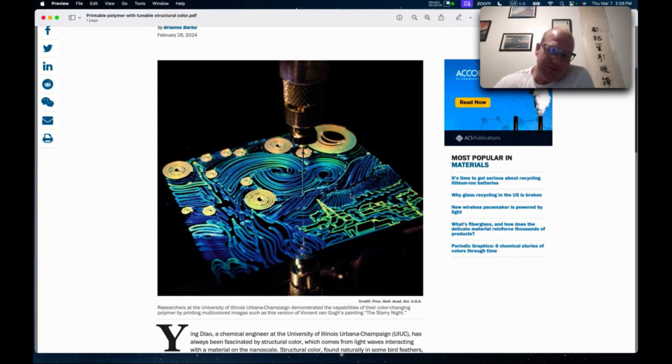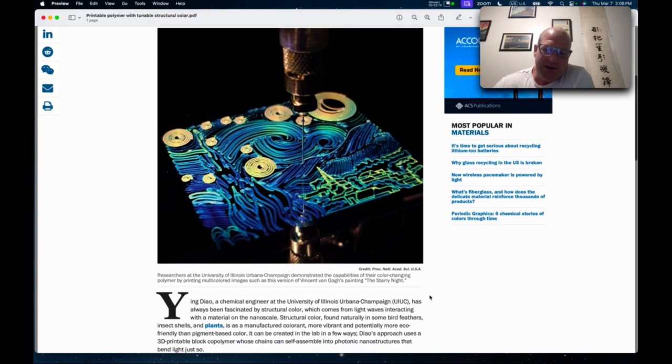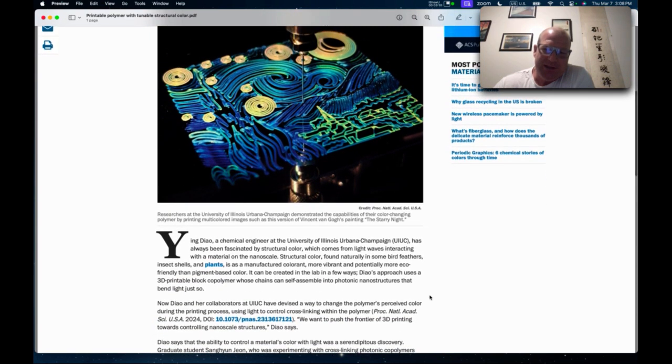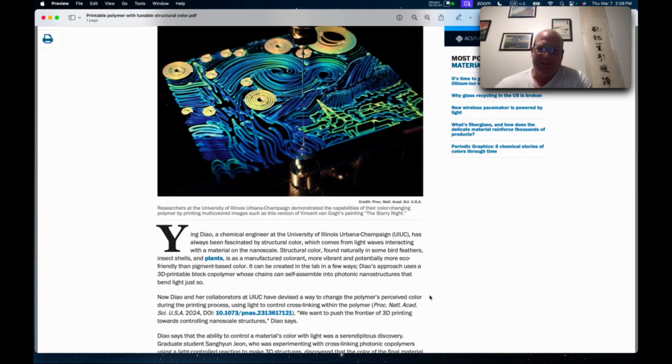Like they already said here for art, but I'm wondering what else could be done with this. It'll be interesting to see what applications will come from this. So this is the science phase. We've discovered something and now we're looking for a use for it. And this is not the first time that we've found out that certain chemical reactions can alter the optical properties of things. We're a little bit better in this day and age because our technology lets us refine things. We can see things on a nano scale.